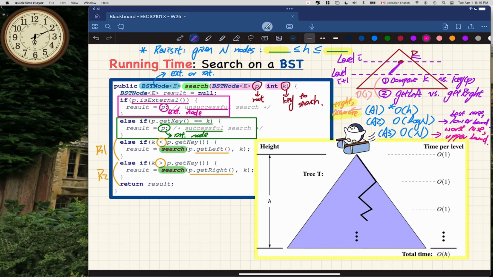Okay, recap. When we are trying to work out the running time for the search on a binary search tree, abstractly speaking, whenever we go down one level by going to the left or to the right, it's going to involve some comparison and some attribute access to the left or the right. It's going to be constant time every time we go down one level. But how many levels should we go down maximum? It depends on the height of the tree. So that's why that's the most accurate bound for the search. However, the height itself may have some lower bound and upper bound depending on how the tree is structured. That's something we'll see as well. It can be either log n or n, depends.